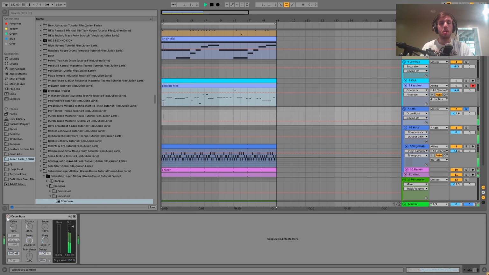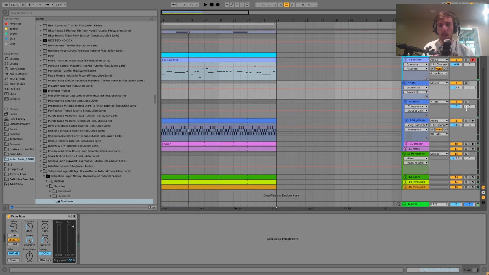So here's without it. And then with it, you can hear it just sounds super crunchy, super fat. You want that mid-range sort of crunch in the hi-hats with this style because it really needs to have that texture. And also, it's just going to make these really stand on top of the mix. Then we have the percussion.